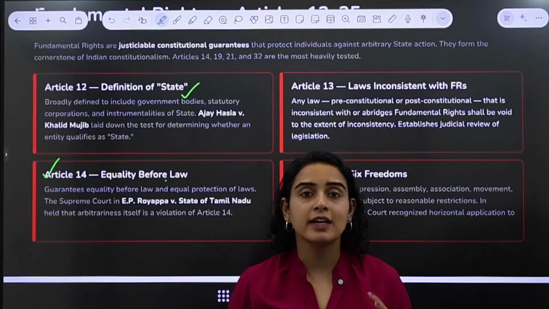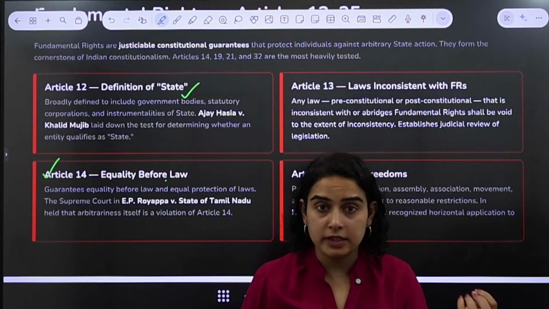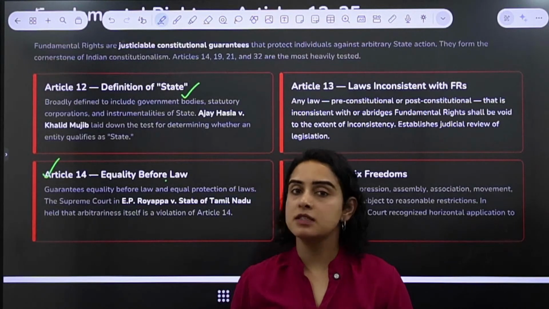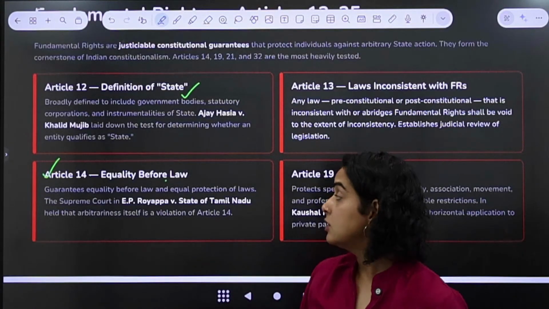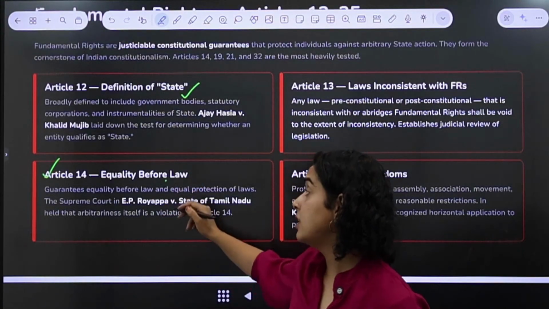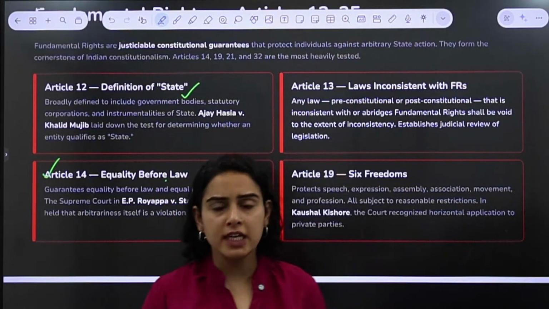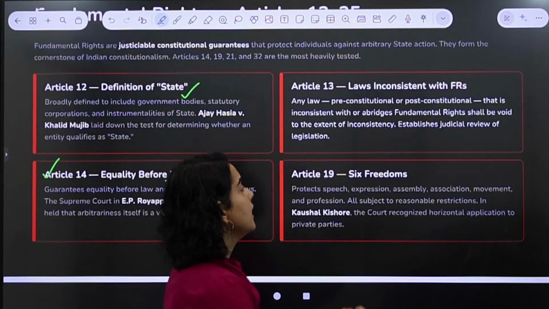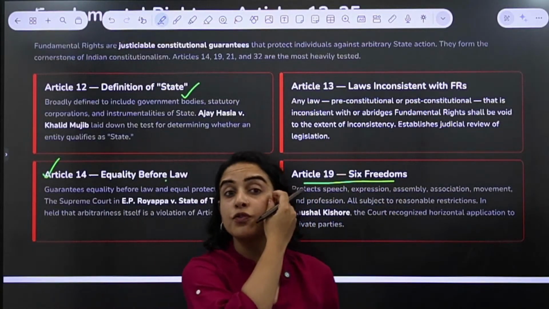So if a crime is committed, whether by a normal, regular citizen or maybe by the Prime Minister of India, the treatment is going to be the same, and the punishment is going to be the same for both of them. So there is the right to equality, which is given to us under Article 14. Then something really important, a lot of the questions you will find are going to be from Article 19, which gives us the right to freedom.